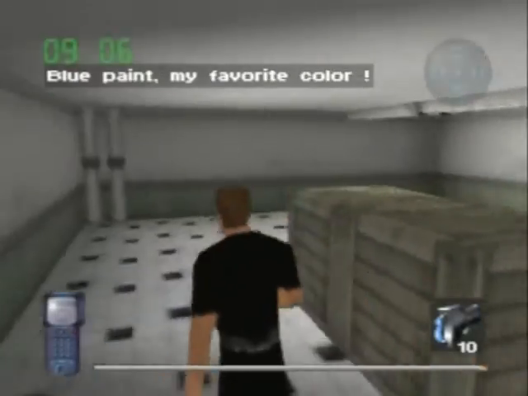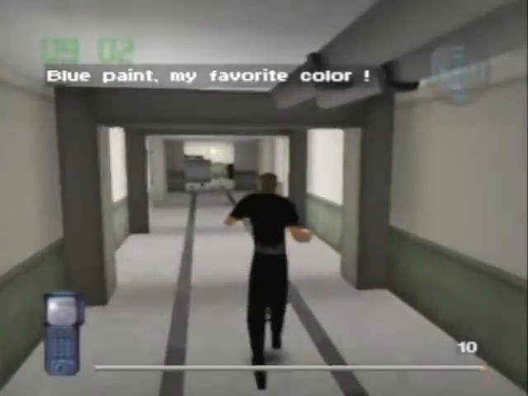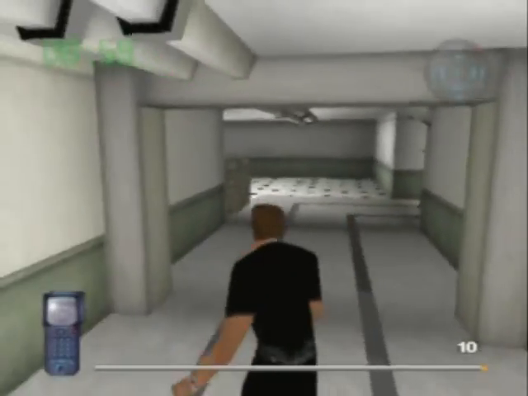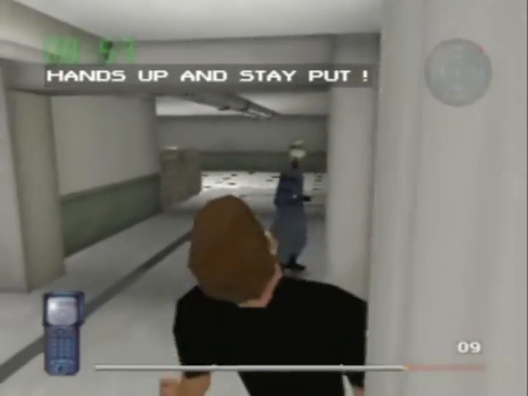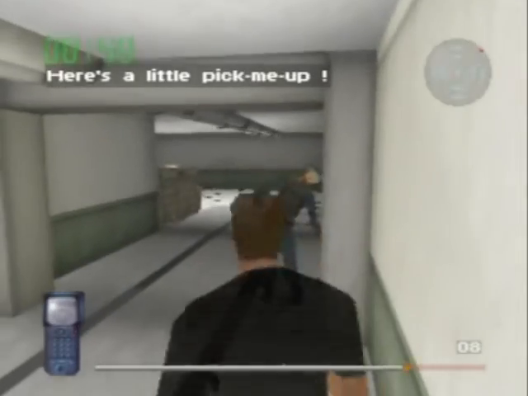Now they came up with a good idea. You have to spray the CCTV cameras with paint so they can't see you. And this is quite a cool weapon. It's like a stun gun or something.